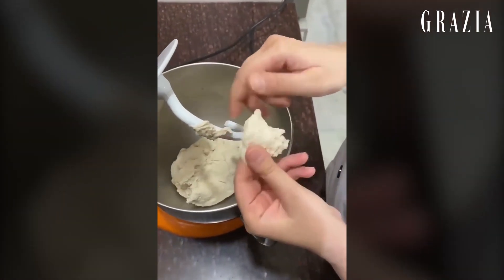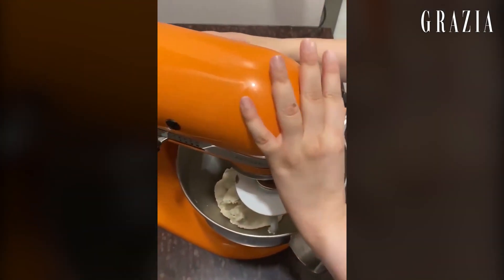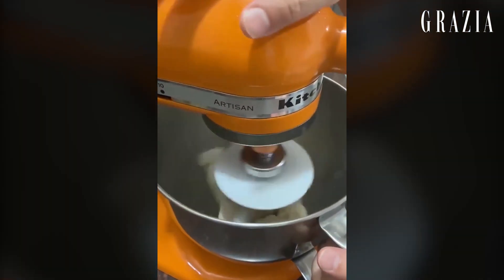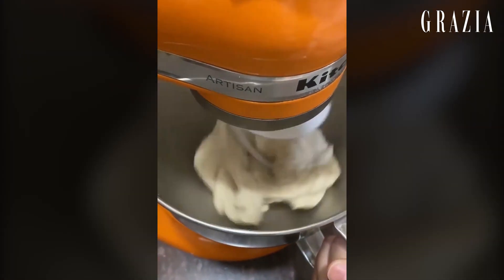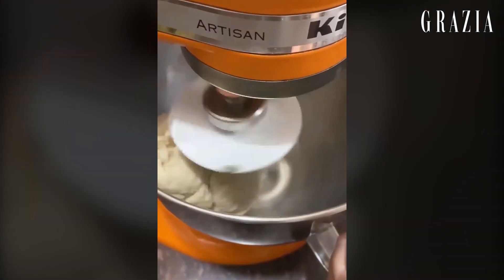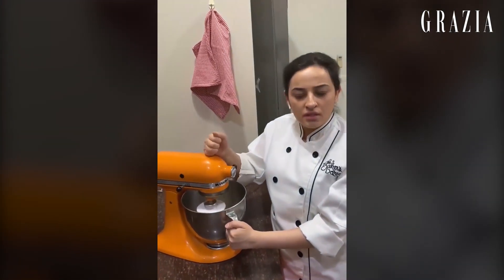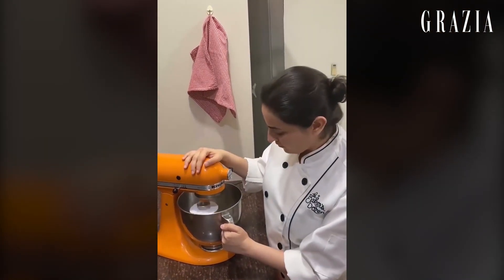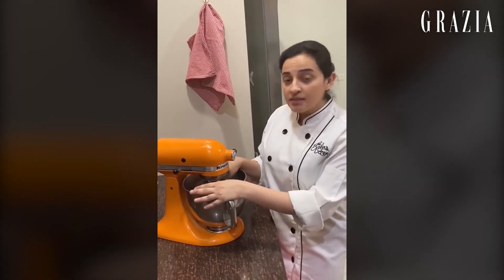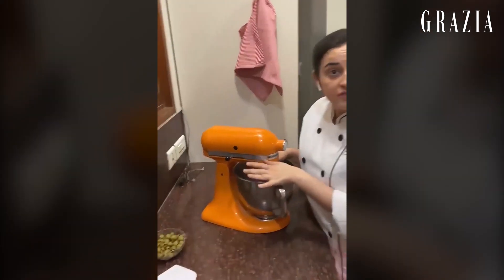This is the consistency of my dough right now. Once everything is incorporated, we will go on a higher speed to develop the gluten. This should take about a minute or two to come together. We will do a window test — I will show you how. The gluten structure in our dough has developed. As you would have seen, this is an oil-free recipe, made with 100% atta and zero oil, so it is extremely healthy, and the olives are going to make it very tasty.